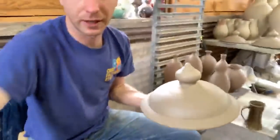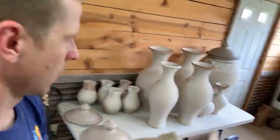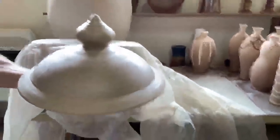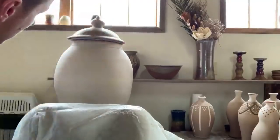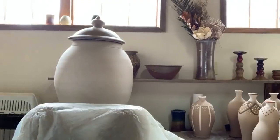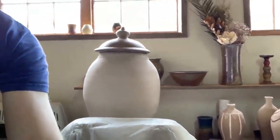All right, take you guys with me over here and we'll look at another one of these that this could go on. There we go. Well, that one might be a little tall for that shaped bottom, but we'll see once it dries. But for now, it can sit there and dry, but yeah, I'm not sure. I still don't like the shape of that jar. That's the one I almost lost.